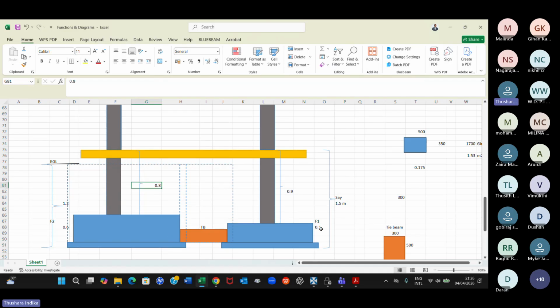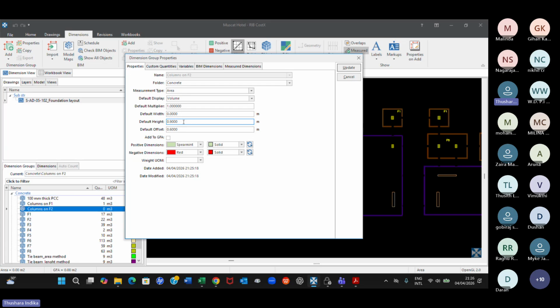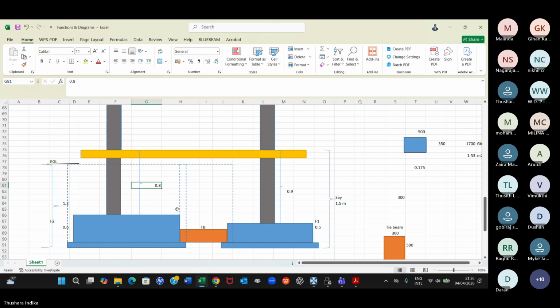F2 is a little thicker than F1. So height is 0.8, not 0.9. Sorry, yeah, because the thickness of the foundation is more than F1. So default height is 0.8. I'm talking about this height, okay?